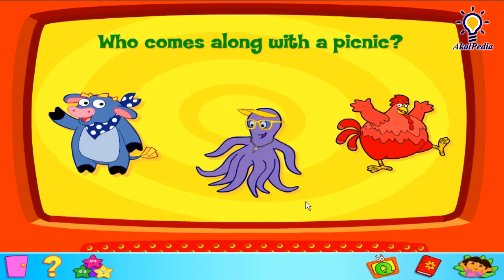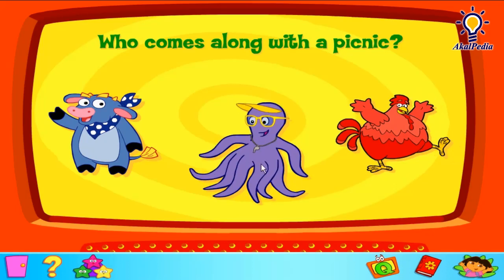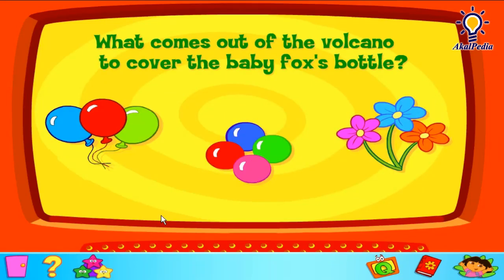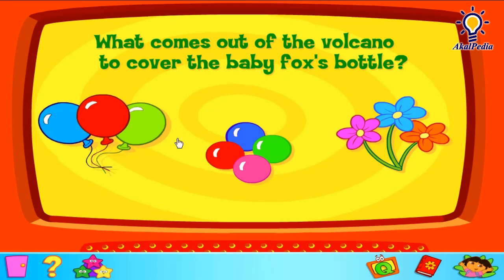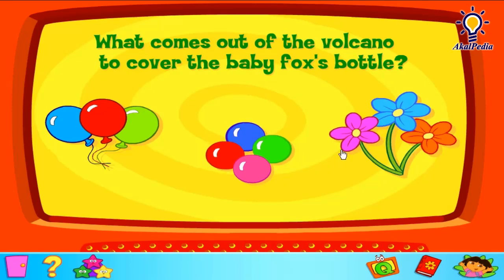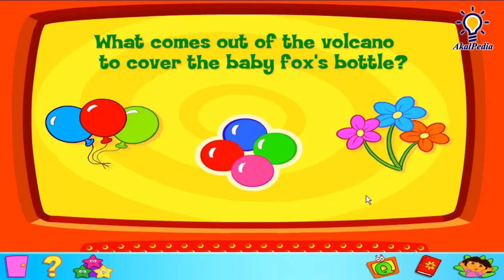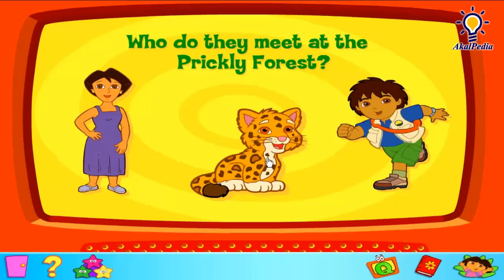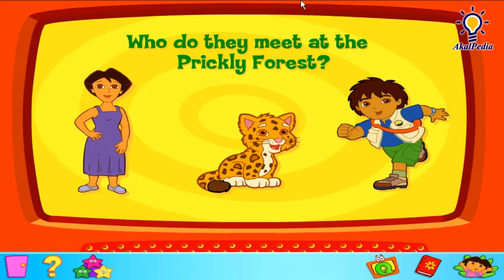You're right. Question 3. Who comes along with a picnic? The big red chicken. Val the octopus. Benny the bull. You're right. Question 4. What comes out of the volcano to cover the baby fox's bottle? Balloons. Coloured balls. Flowers. Coloured balls. Correct. Question 5. Who do they meet at the prickly forest? Diego. A baby jaguar. Dora's mum.